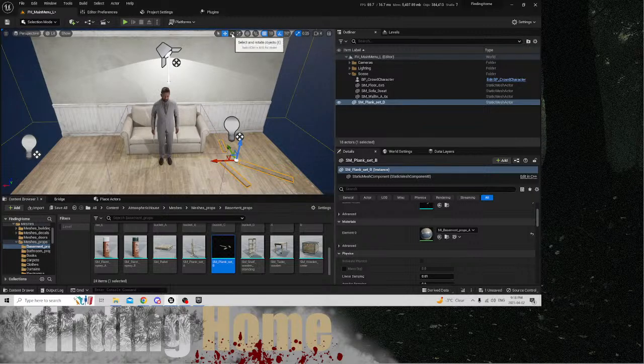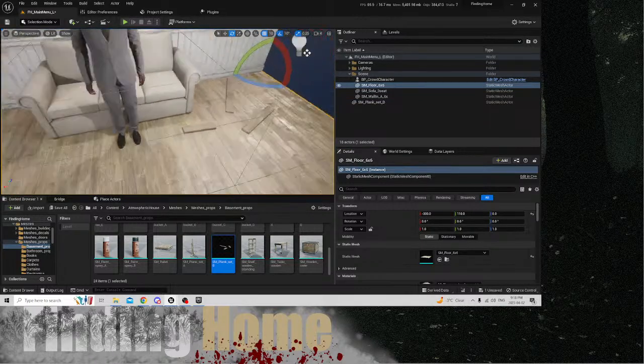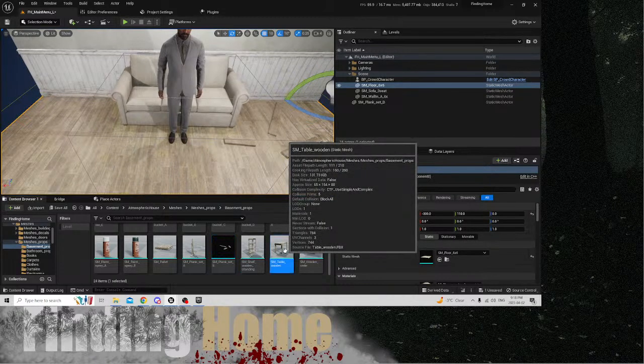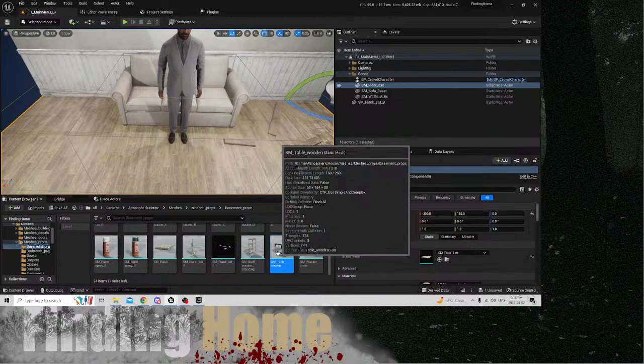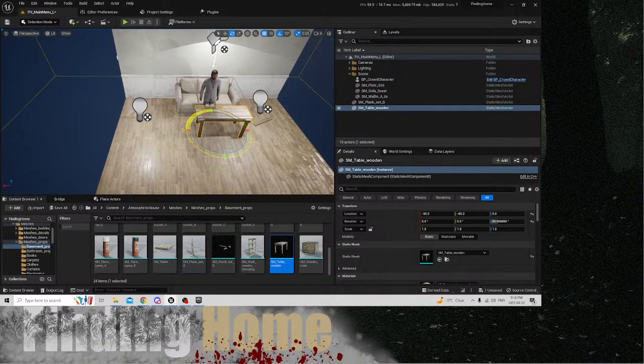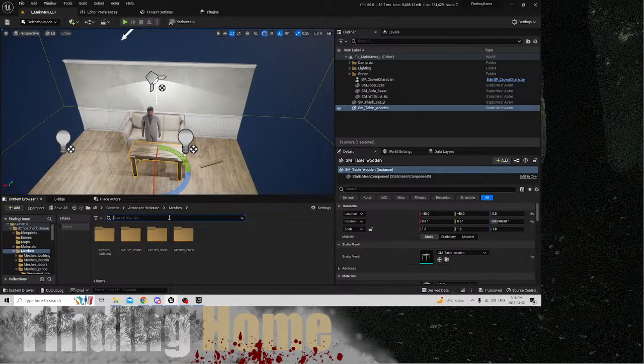We'll just give this like a turn here. What is this? Zero this out. Minus 150. Table wooden. Might have to do, let me just go to props and just do table.